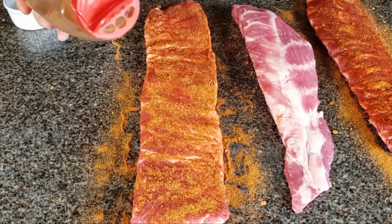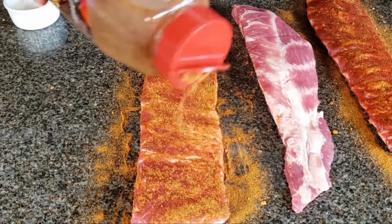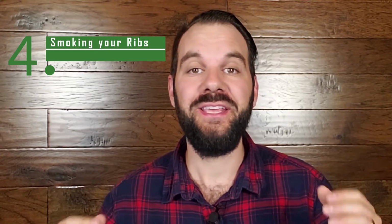And now because I want to add some extra sugar to this side, I'm going to do another layer of the seasoning, a bit higher up this time. All right, now I'm happy with that. We're gonna let this sit at room temperature for half an hour just to let the meat sweat out and soak in all of that salt. This is an important step before putting it on the smoker, so make sure you wait for the salt to do its magic. Part 4, smoking your ribs.